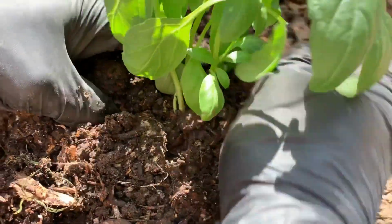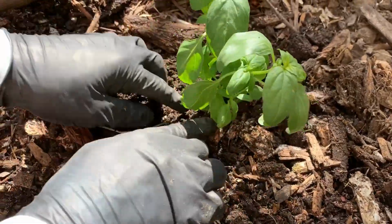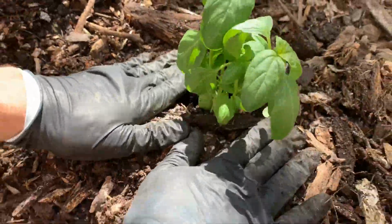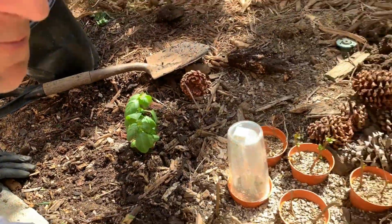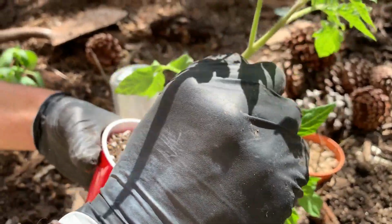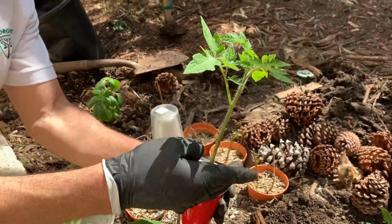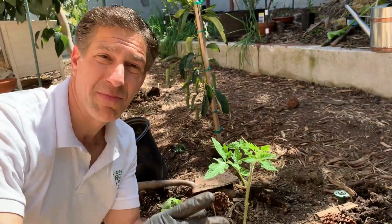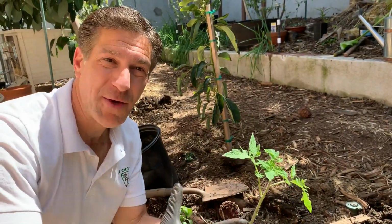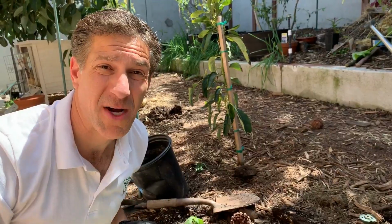We're gonna now add the soil, and we wanna make sure that the plant is not planted too deep, as that will lead to stem rot and potentially root rot, and that'll shorten the life of the plant. However, when it comes to tomatoes, which we planted deeper, as you plant your plant deeper, and let's remove these leaves over here like so, what happens is all of the stem pushes out more roots, which increase the stability, both moisture and nutrient absorption, and you end up with a much healthier and more successful tomato plant. So a lot of benefits in planting tomatoes deep. You do it with other plants and it could be catastrophic.